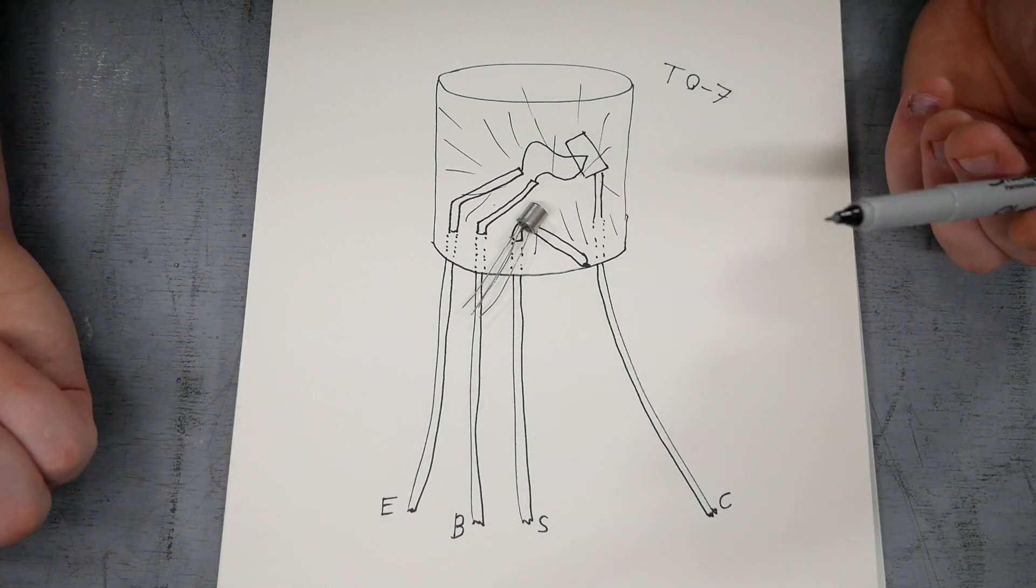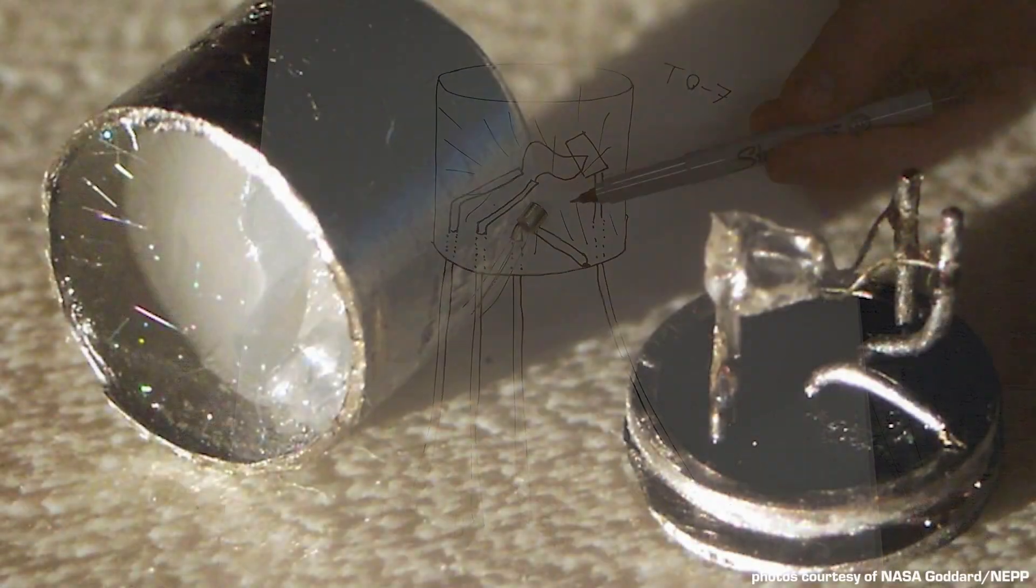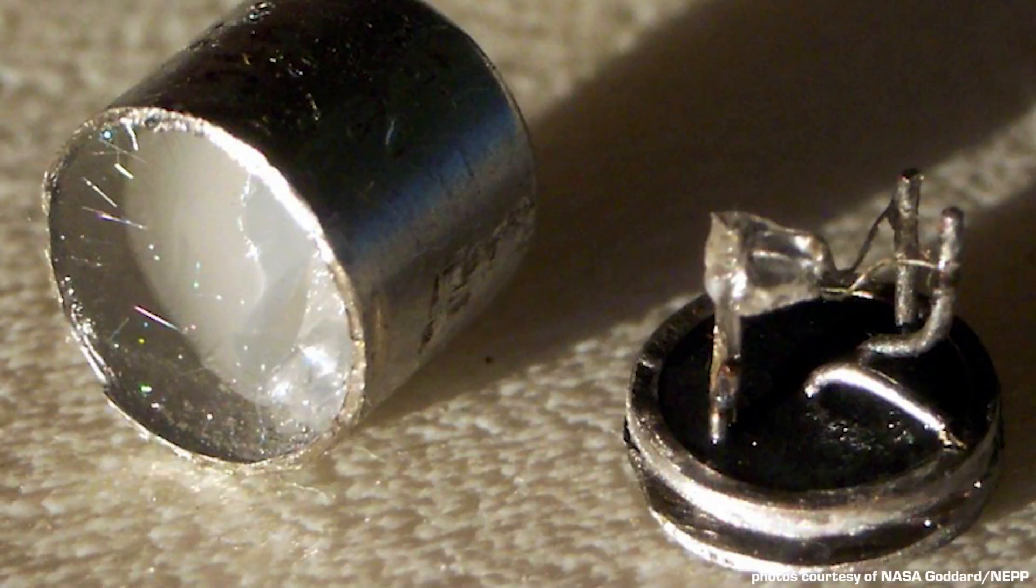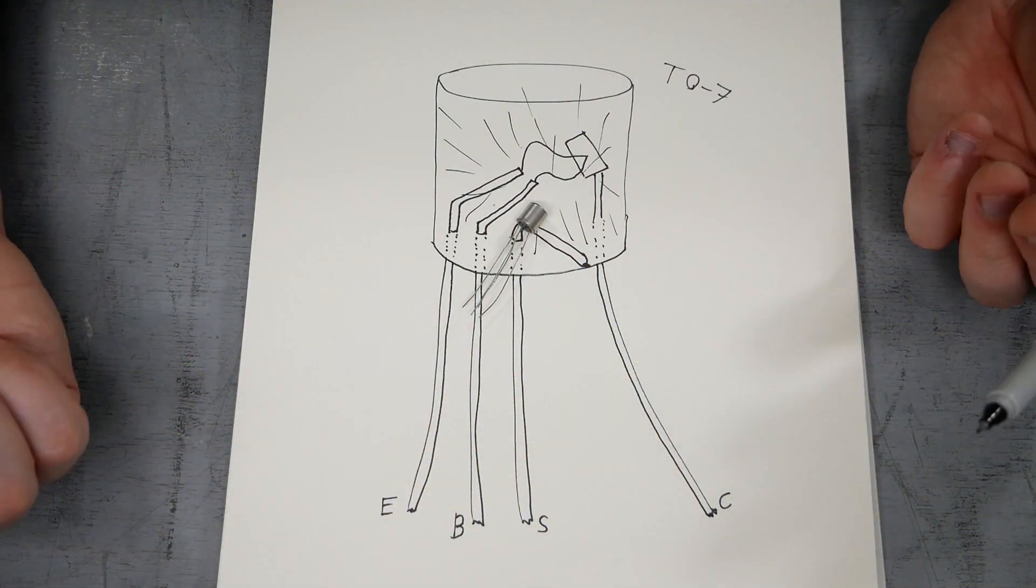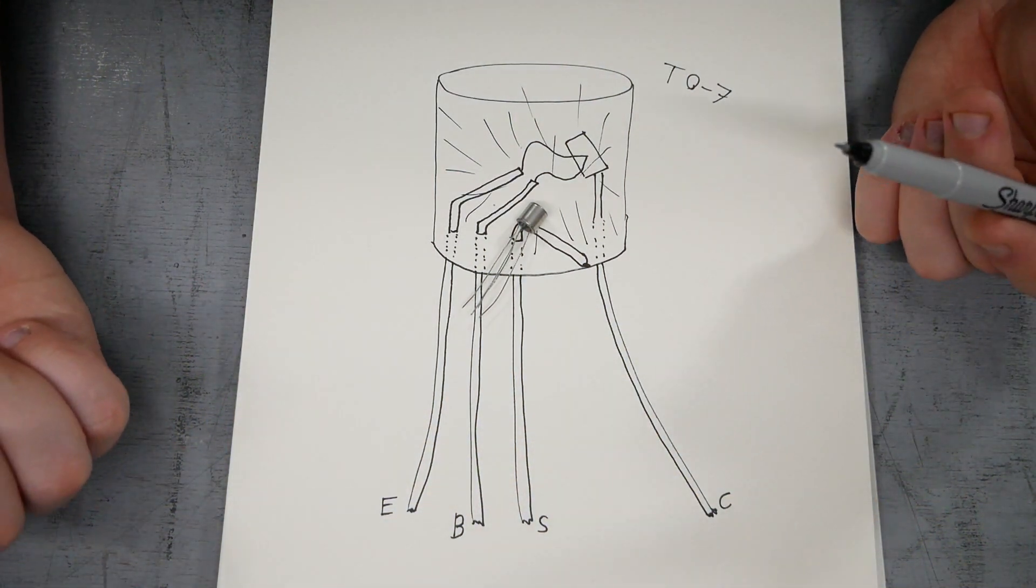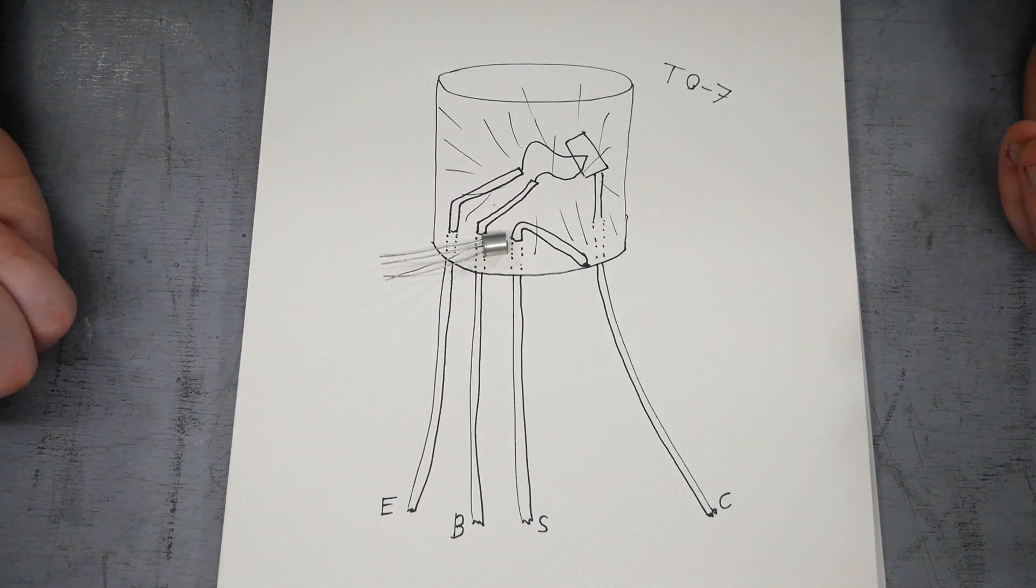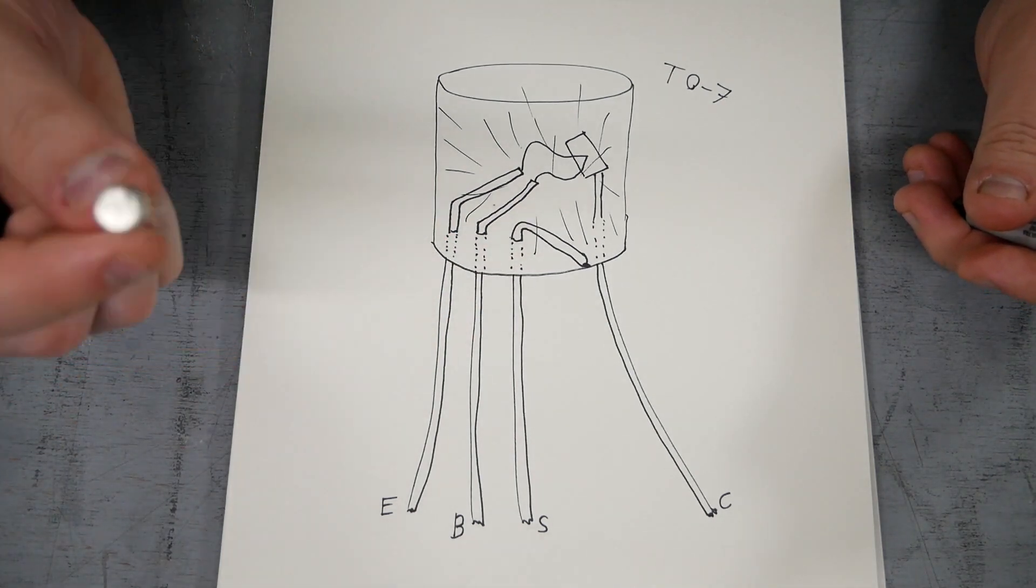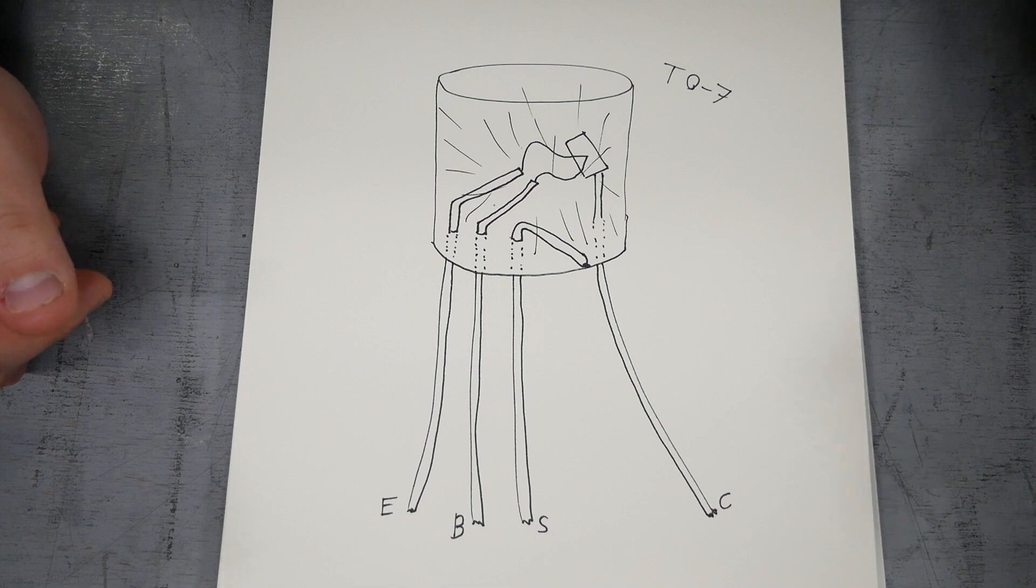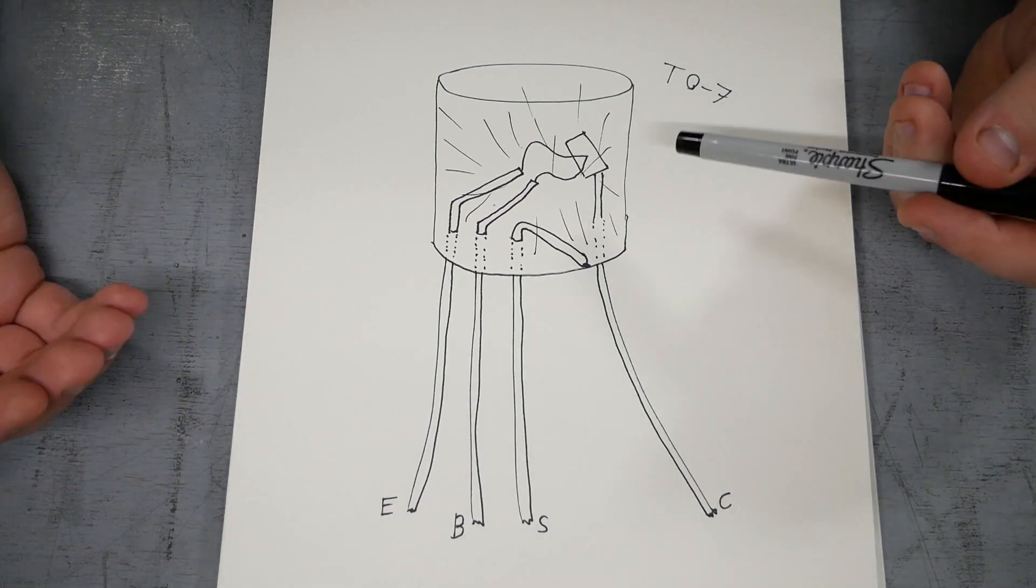They also put a sort of jelly in there. It's thought to be made of silicon and it's unclear exactly what that was for. If it was to prevent oxidation or perhaps to try to inhibit this growth of whiskers, that part's not clear, but what we do know is that the whiskers can grow through the jelly. So if it was an attempt to stop them, it didn't work. So that is how these fail. And it's really fascinating.